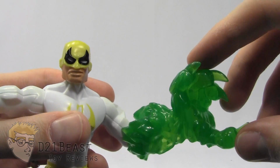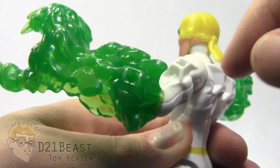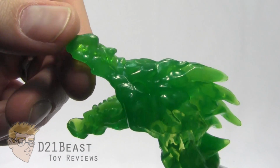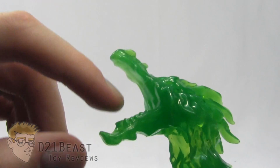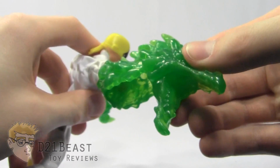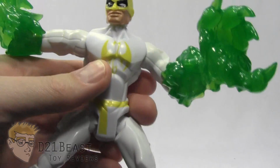I mean, look at the way the claws and the fingers look. And then he's just got sort of this like green fire energy sculpt going on through the rest of the piece. And then you have here the dragon head, which looks absolutely amazing. We've got some eyes sculpted in there. There's even teeth sculpted and a tongue. Looks really cool. Let me try to move it around again. But yeah, I'm a big fan of that piece. I think they did a great job there.